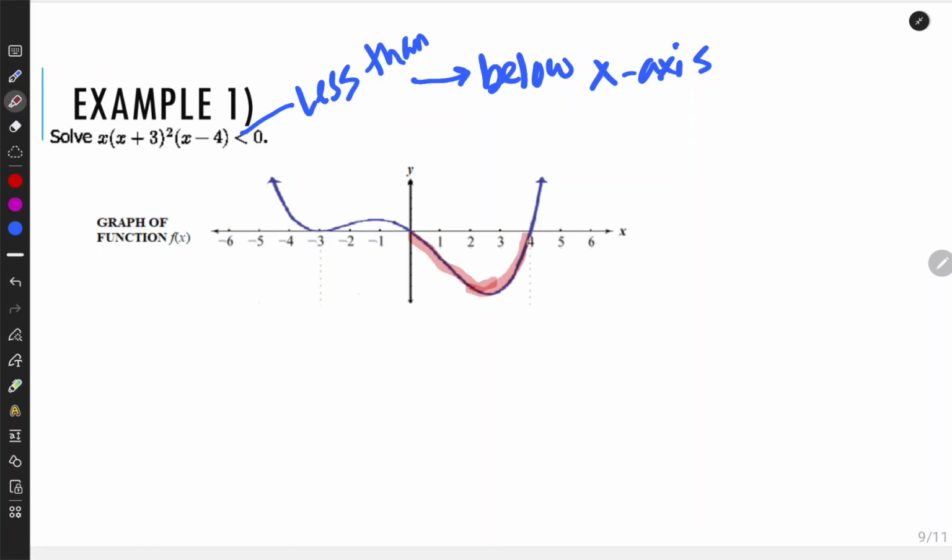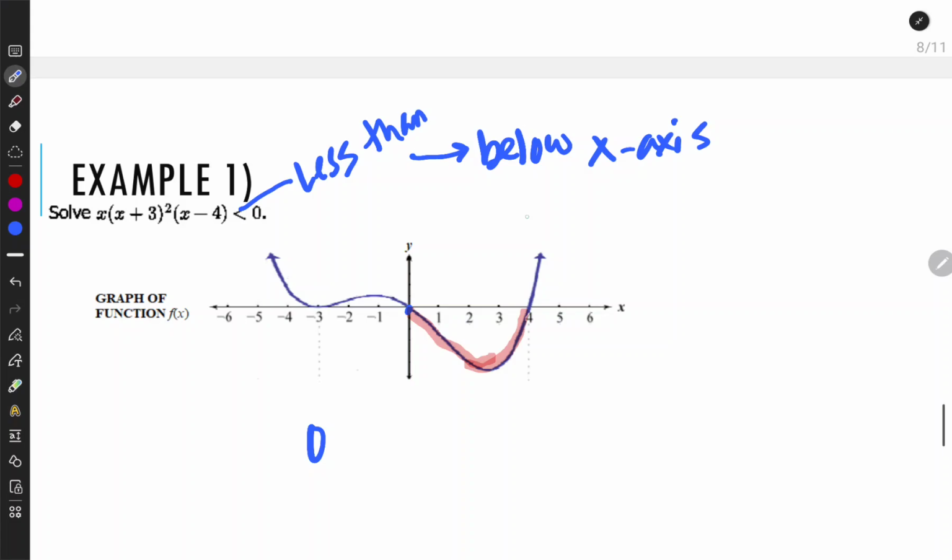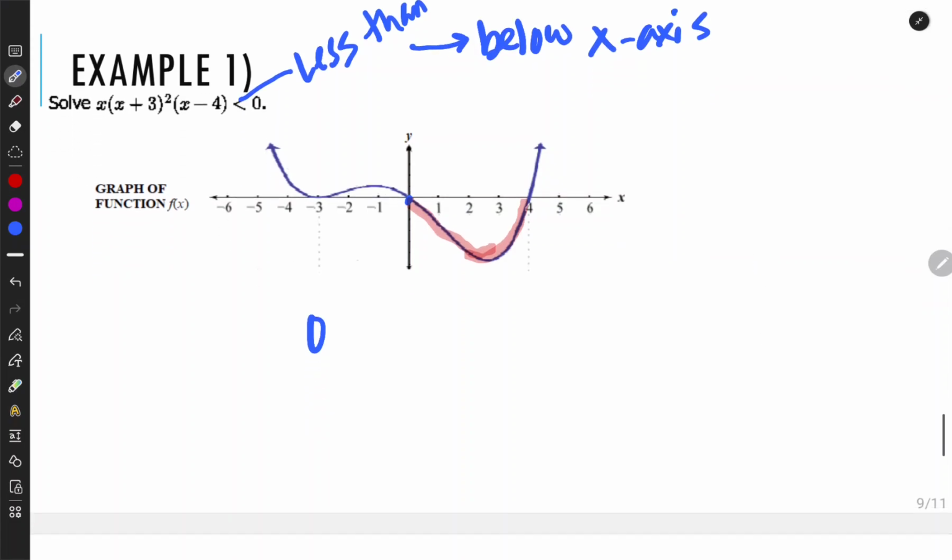There we are. That's all we're analyzing because it says less than. When is it less than? It doesn't say when it's equal to. It just says when is it less than. So we're going to look and say, okay, well, it's less than from where to where? Well, it starts here at 0, and then it stops at 4. So this happens when x is greater than 0 but less than 4.